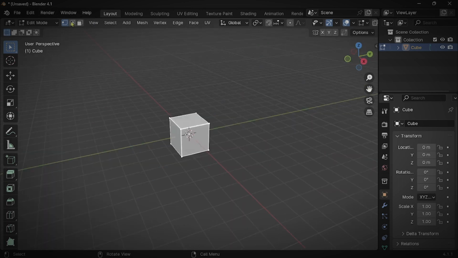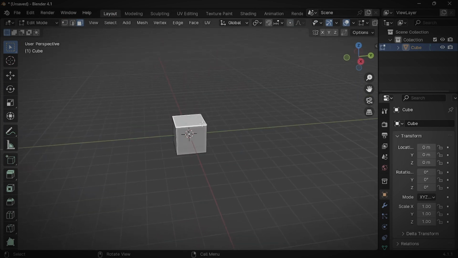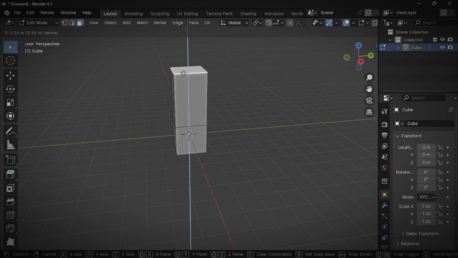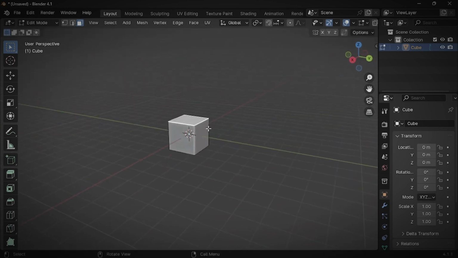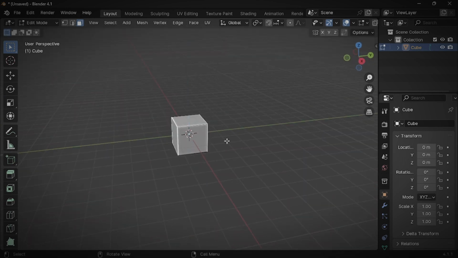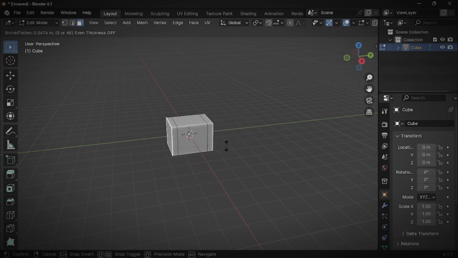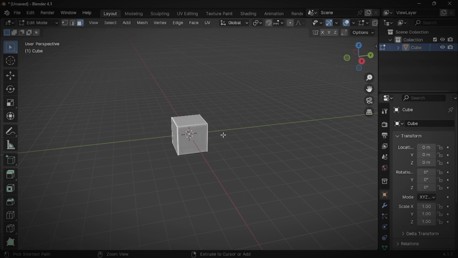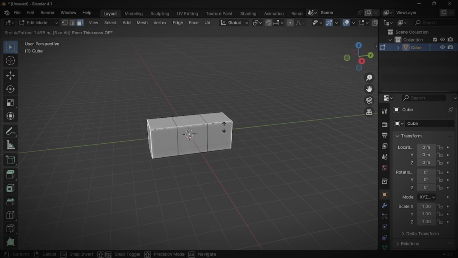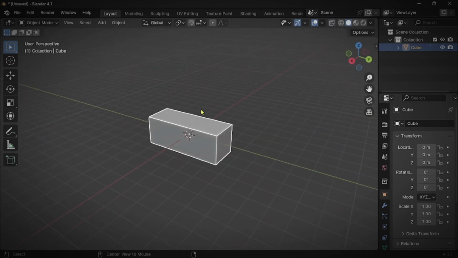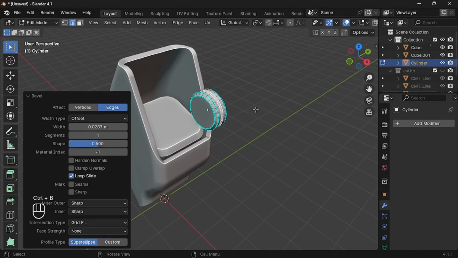What is extrude? Extrude is kind of similar to the scale operation. By selecting any face or line and pressing E, it will perform like a scale, but in extrude, it will add an individual cut to each operation. Another extrude is extrude along normal. This will extrude according to the direction of each face. There are quite a few more extrusions available, but these two are the most commonly used in this tutorial. Maybe you can go and try everything you want. I hope you are clear with loop cut and extrude.